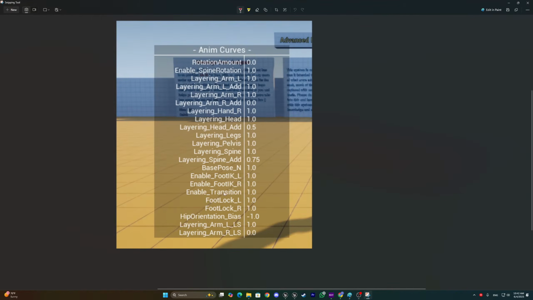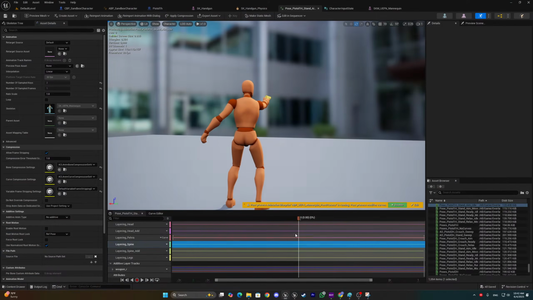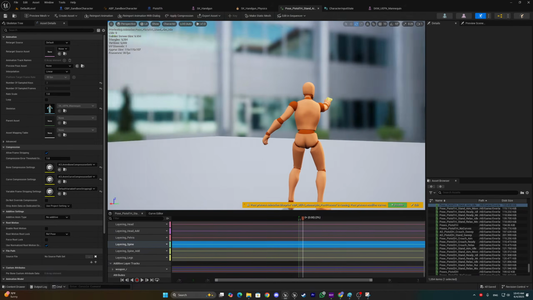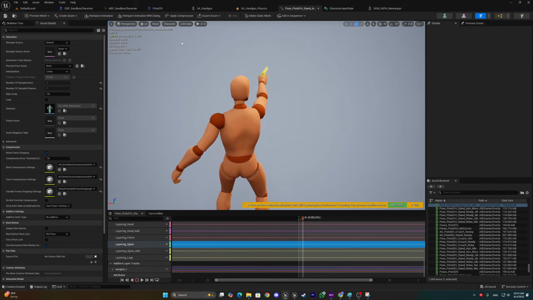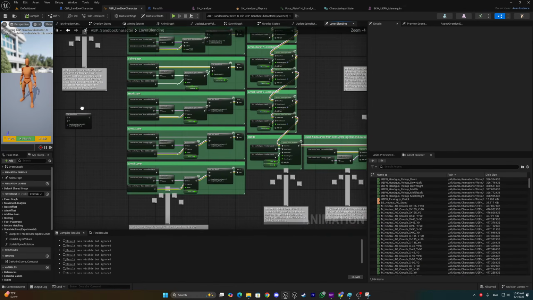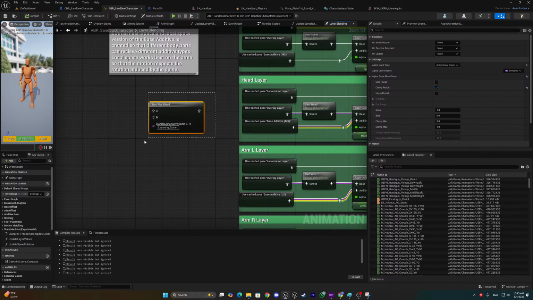That value has to be added to the animation itself, which is the pistol pose 1H, this animation right here. So you need to have the layering spine value set to 1 in here, so that we don't cause any bone distortion. What was missing here is that the two-way blend was off.